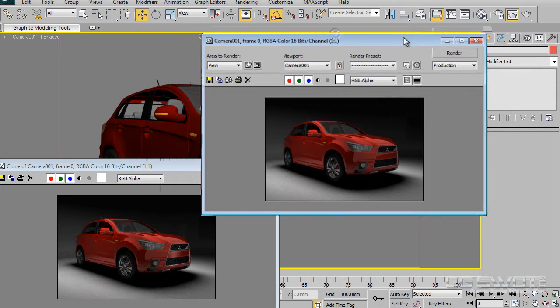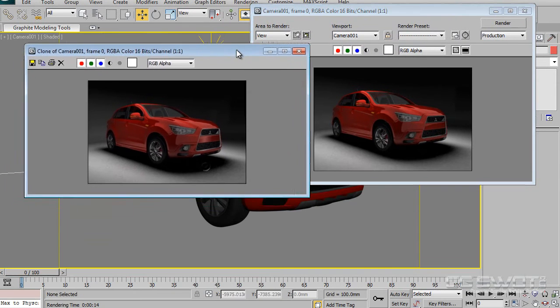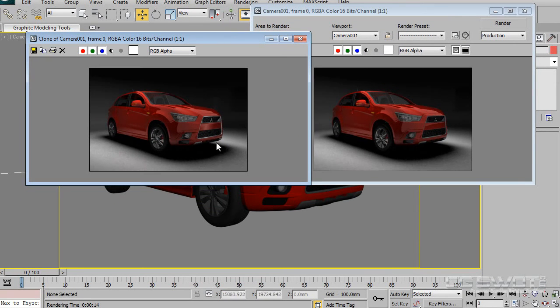Okay, so there's a very real difference between these two objects when it comes to the front of the car. Have a look at the silver trim that's around the grille and this piece of painted metal through the middle. Over here, this is with the reflector switched on. We get a lot better silver grille render, plus that part at the middle is actually quite a bit nicer when it comes to the reflective nature of the paint.